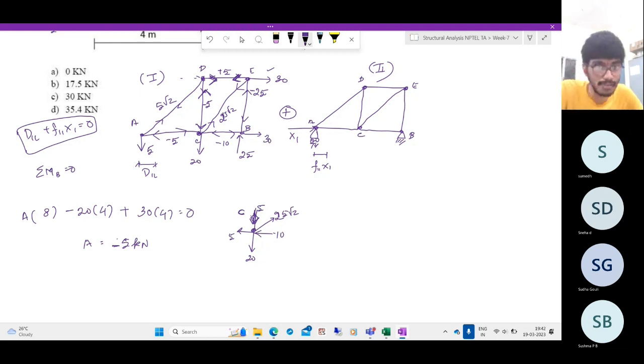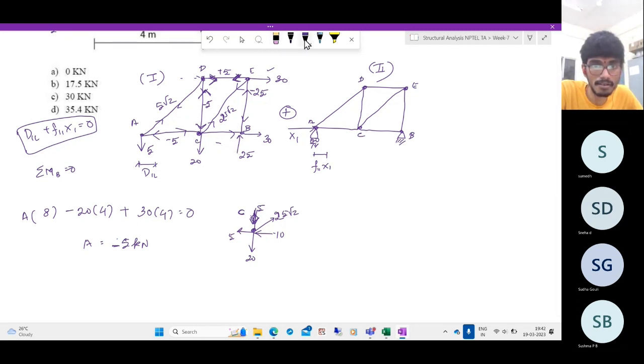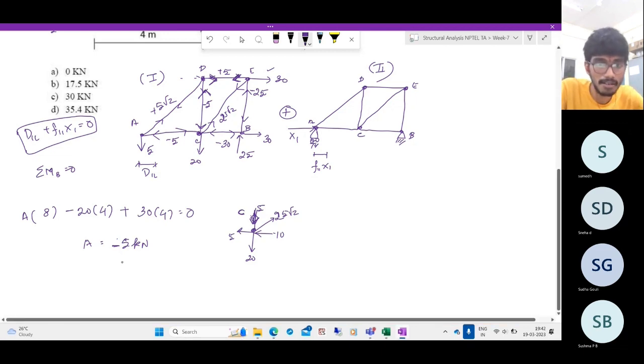Oh, wait. 30, which means this force which we determined earlier is also, it's not -10, it is -30. So this is the force system. Sorry for that mistake. This is downwards 5. So this is -5. This is positive. This is negative. This is positive. This is negative. This is negative. Now let us fill in the values into our table.